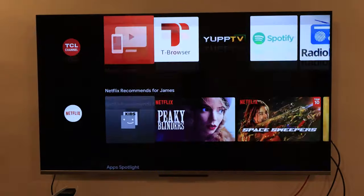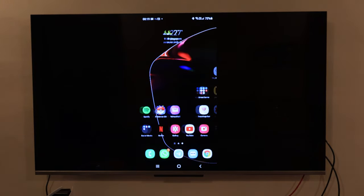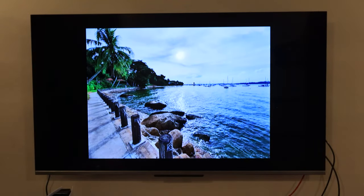There's an app I really like called Magic Connect. It lets you use your phone to control Android TV instead of the physical remote, which is great if you've lost the remote or it's far away. It also has a screen mirroring function so you can mirror your phone to the TV. It's really good for showing photos and browsing, though long or high-quality videos may show some stuttering — that's just the nature of screen mirroring.